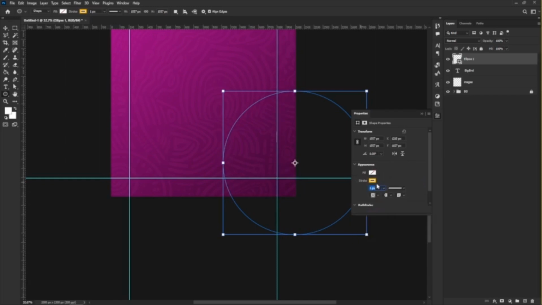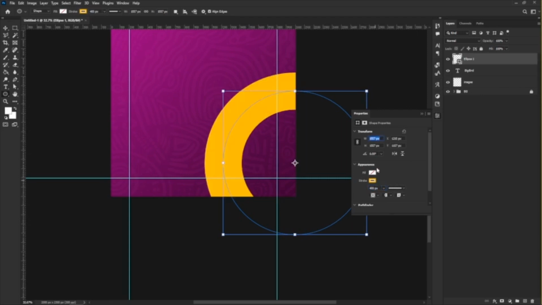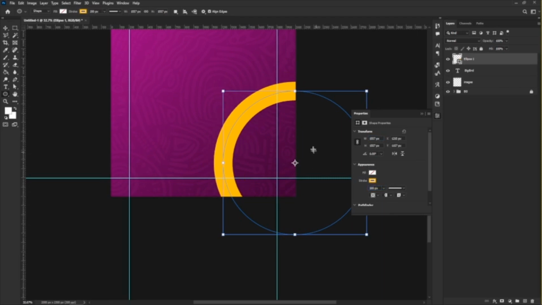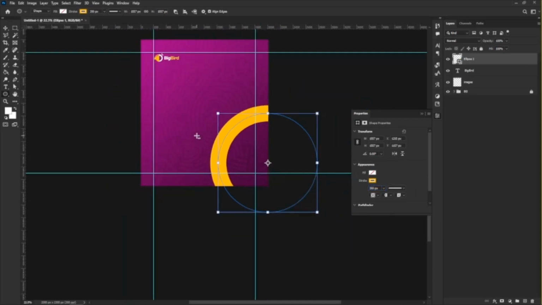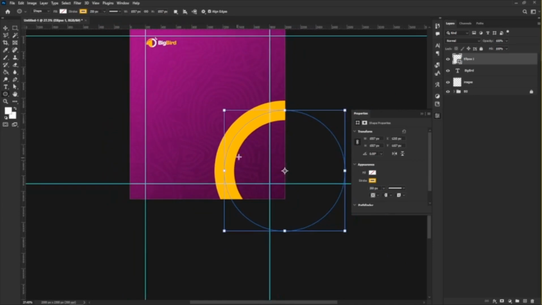Then I'll change the outline size to, let's say, 40. Let's see how it looks. Okay, 40 is small. Let's say we leave it at 400 and see how it looks. Too much, so I'll say okay, 200 should be okay, or 300. Okay, 250. Now we have the perfect circle for the perfect design.